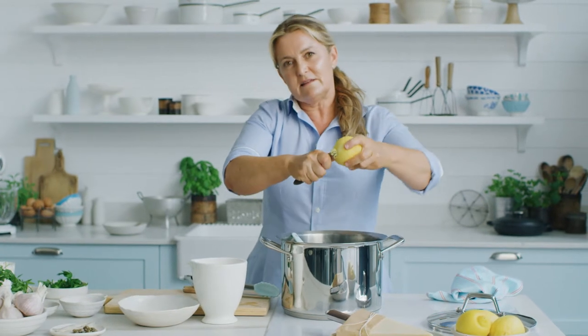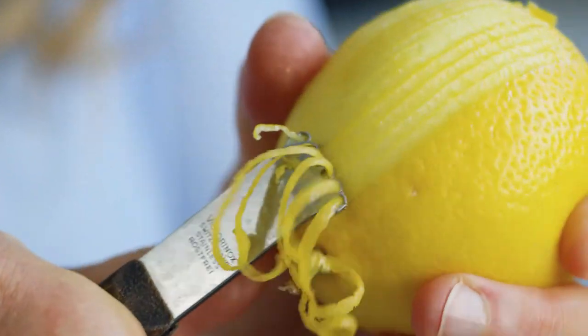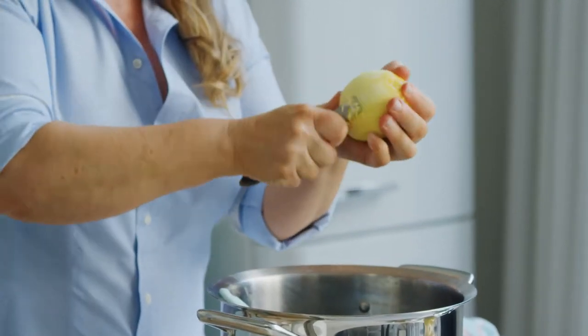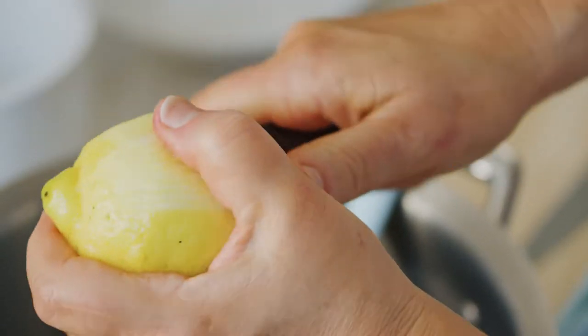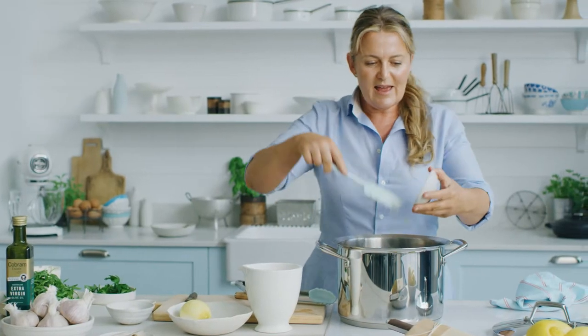Just like the garlic which was sliced for a big burst of flavor, I'm going to shred the lemon rind in here. Instead of finely zesting, I'm using my zester just to pull the lemon peel where all the flavor is. Next, anchovies or capers — whichever you like. Just give that a mix around.